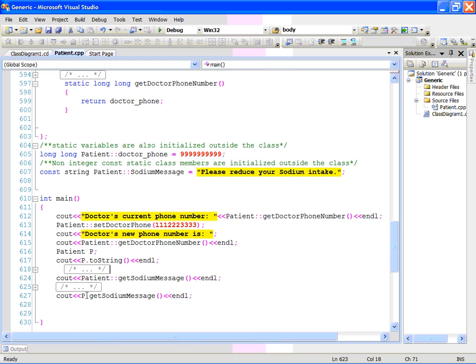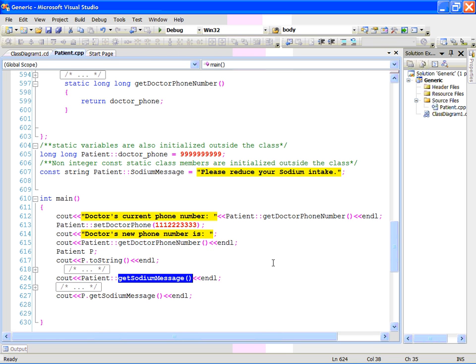Do not use the class object name to invoke the static member function. C++ allows you to do that, but the impression you might get is that this works just like a non-static member function, but it actually doesn't. So the correct way to call a static member function is class name, scope resolution operator, function name. Okay.